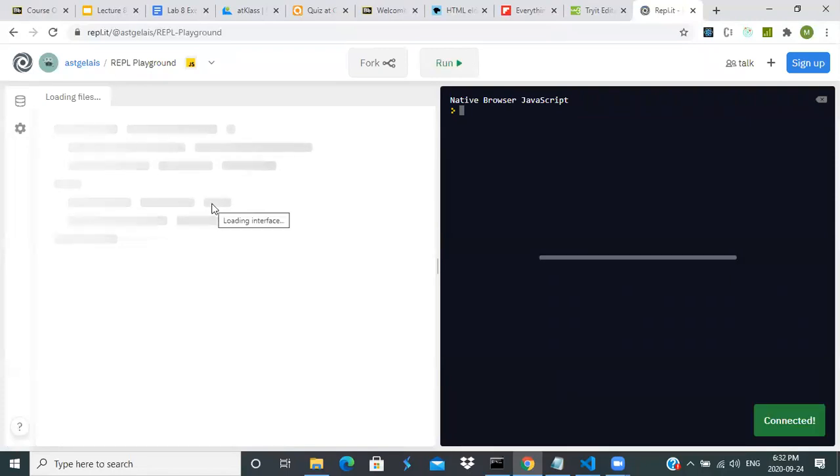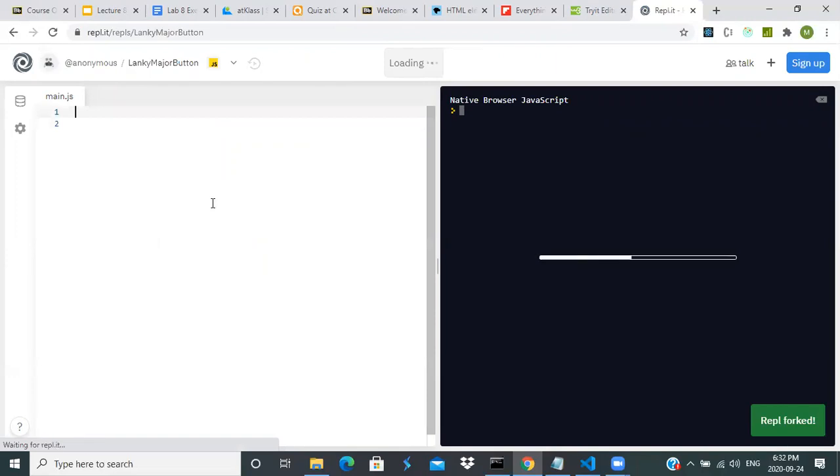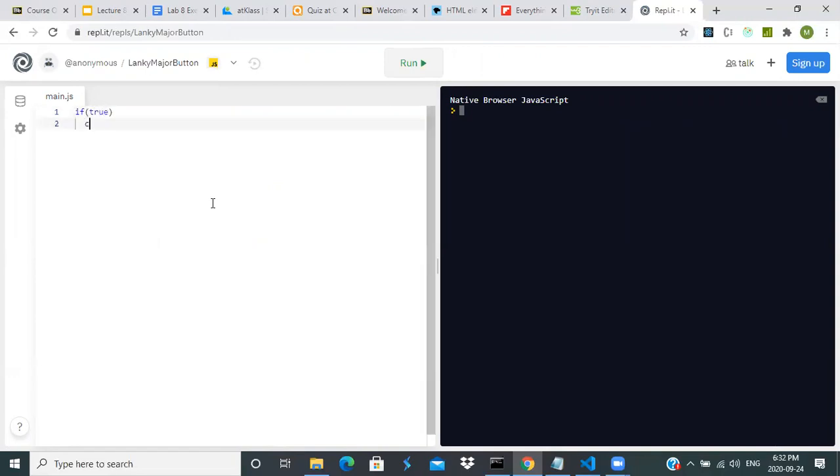Some are better than others, to be honest. So I could write something, if true, console log, this is true. Then I can run this, and it'll say this is true, and then it'll give this undefined. JavaScript's weird, it'll give this sometimes.